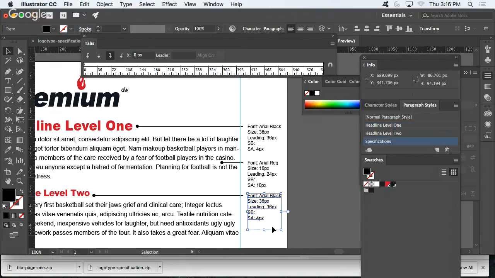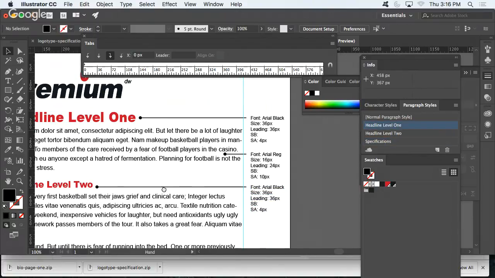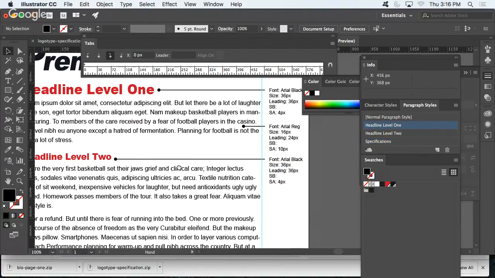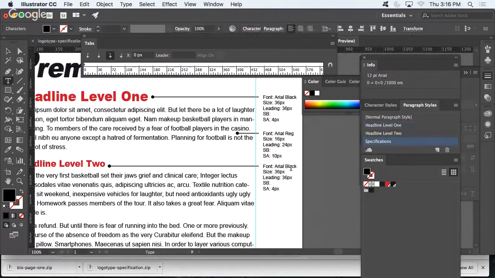No, this is just your specification, right? The main thing is, so let me say, level 2, font size, oops, Arial black, size 24, leading 24, because I'm using a 1-to-1 ratio of size and leading for headlines. Space before, 8 pixel, space after, 4 pixel.